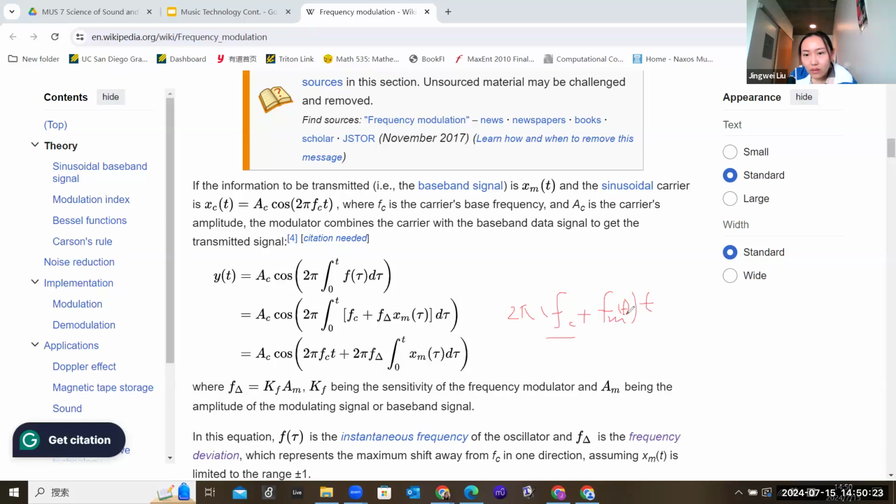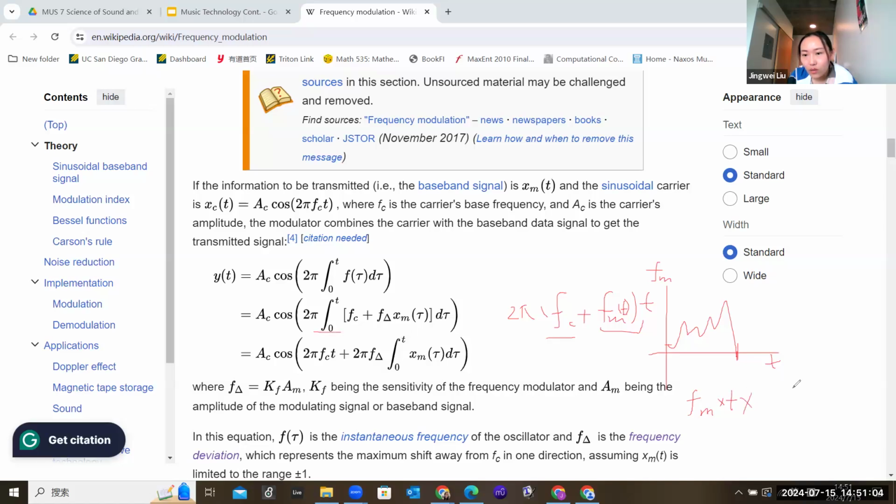Okay. So your FM is a function of t. Therefore, if you want to compute FM, for example, if this is your FM, this is t, you want to compute the accumulative change of FM in this time period, right? It doesn't make sense if you just say FM times t, right? Because FM is a function of t, therefore you will use this integral.